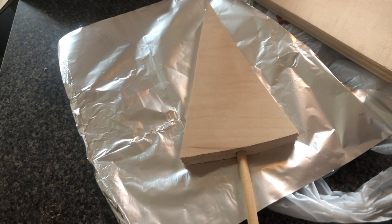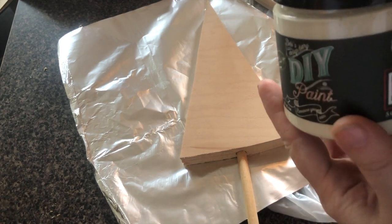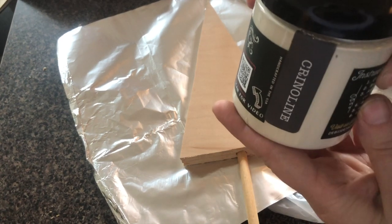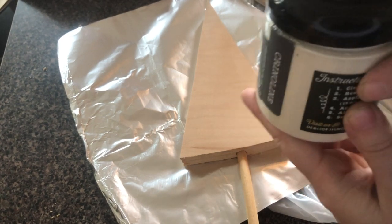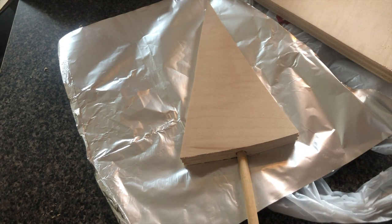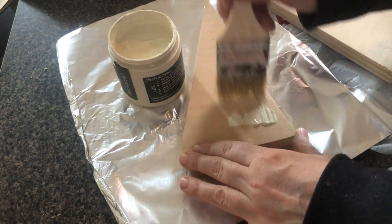Okay, before we glue everything in, I want to paint this and kind of finish it a little. We're going to use this DIY paint in Krylon, I believe it's called. Hopefully I'm saying that correct. It's sort of like an antique white. So we're just going to paint that up.